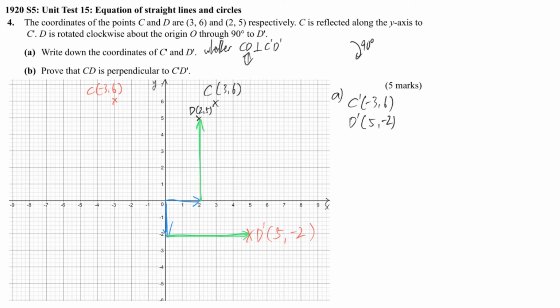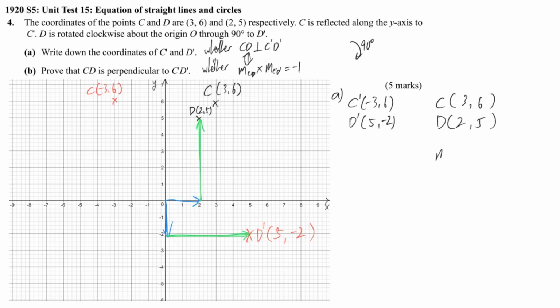This question is exactly the same as asking whether the slope of CD times the slope of C prime D prime is equal to -1. If they are parallel, their slopes are the same. But if they are perpendicular, then the product of their slopes should equal -1. Memorize this theorem. So we are going to find the slope of CD and the slope of C prime D prime respectively. To handle the slope of CD, you had better copy down the information vertically to compare the x coordinate and y coordinate: 3, 6 and 2, 5.